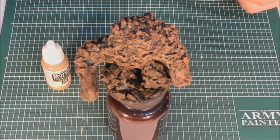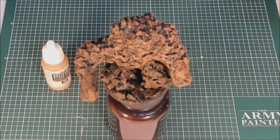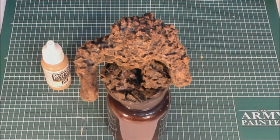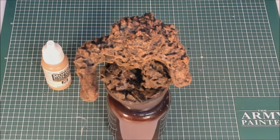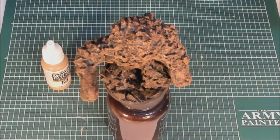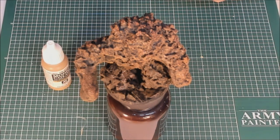Need to have more than one dry brush available at the same time, so that I can just transition from one to the next really quickly. And then ditch that, because that's not going to help me no more. And just turn that over a little bit, maybe. Come on, you. There we go. Slowly but surely. All right, there we go. That should be dry enough to do what I need to do.